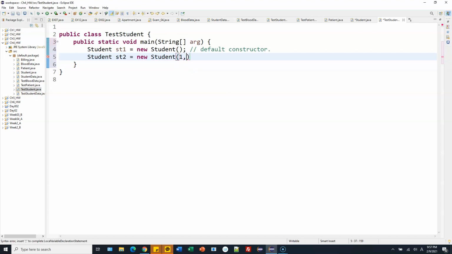Let's use ID is 1, and then the age. The second argument is age, so that's 25 years old, and the data type. So the data type is the student data, right? So in that case, okay, wait a second.